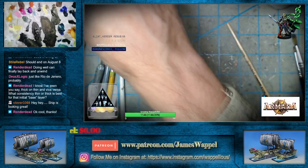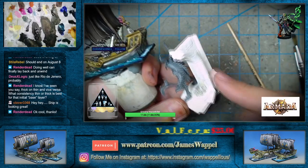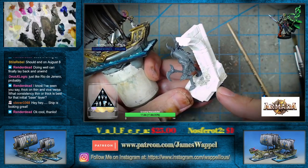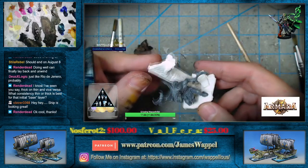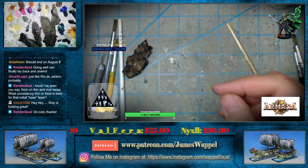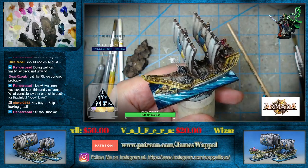So we did find one thing that the hot glue apparently doesn't really work too well on, and that is the casting resin slash plaster. I think maybe you can use a dot of it to sort of hold things, but ultimately you need super glue on there to really hold it.